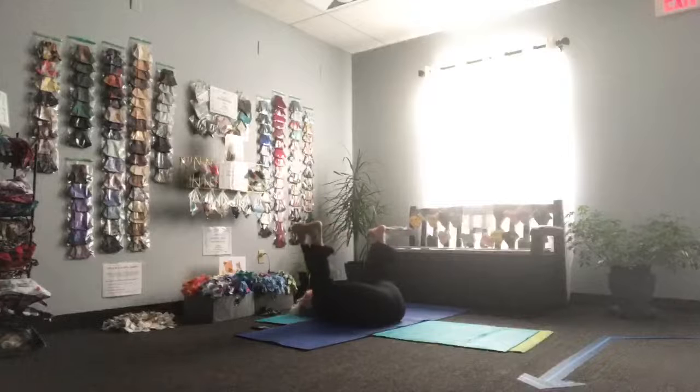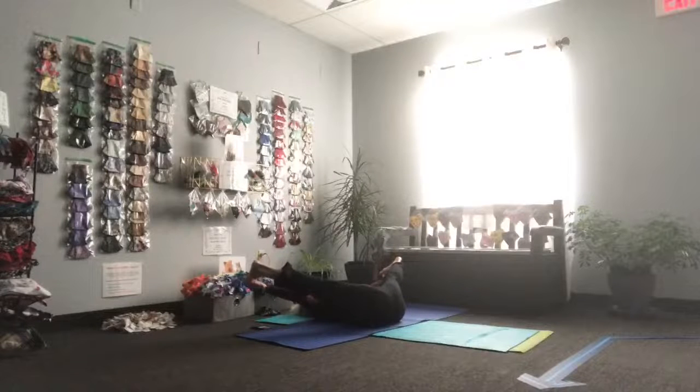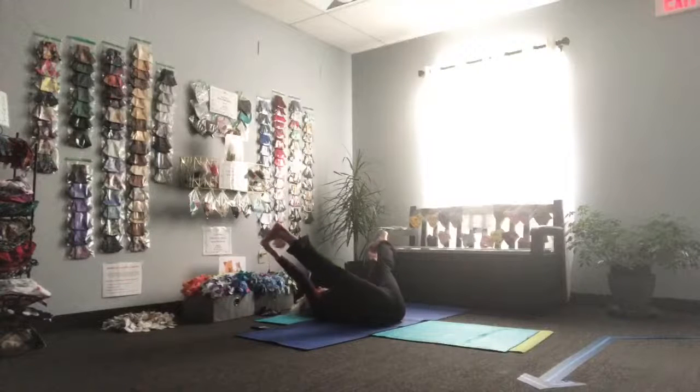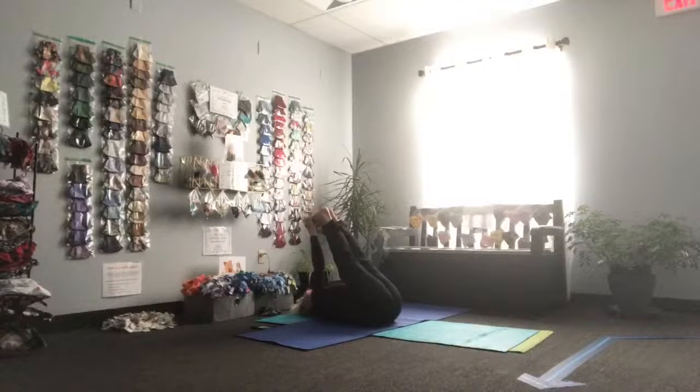And let's go ahead and try extending the legs straighter and straighter. And then try opening them wider and wider for your lying fan. And then let your legs come closer together. And imagine that you're gonna pull your feet over your head.